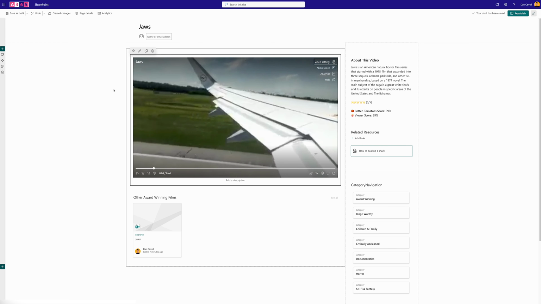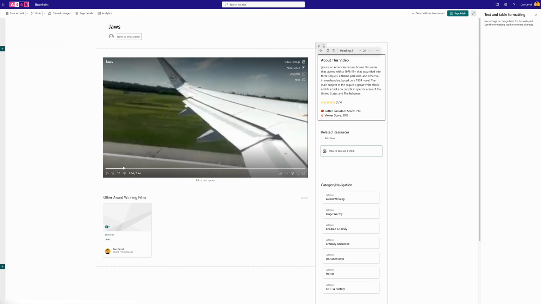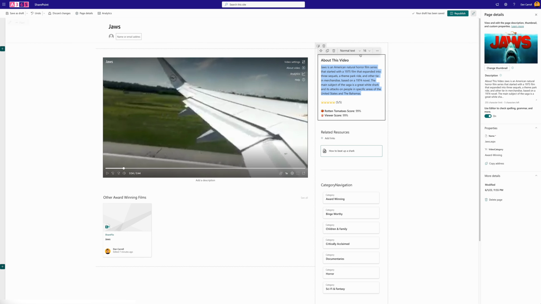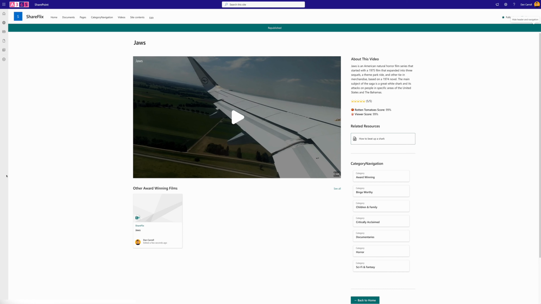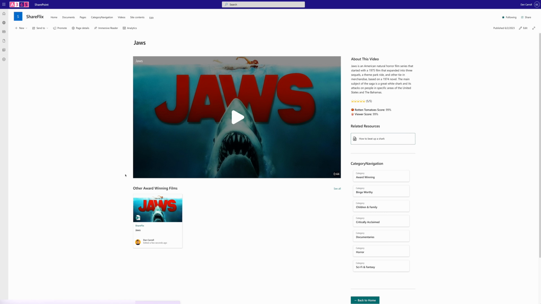And I can hide this, and let me just check the page details. So it's taken all this text including about this video, but let's just pick this actual bit in here, page details, and we can get rid of that, put in this. And it took our thumbnail that we added there already, so that's exactly what we wanted. So everything else is good, so I'll click republish. And don't worry if you see this, you can just do a hard refresh on the screen, shift and click refresh in your browser, and then we get Jaws, and Jaws is here, and it's brilliant.